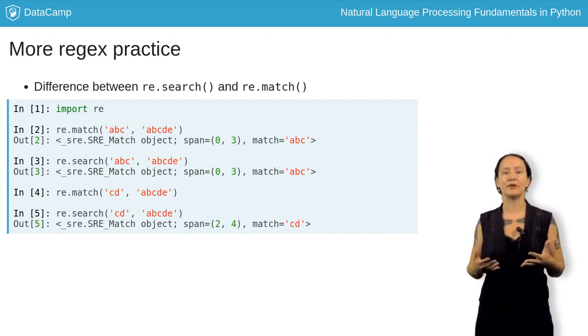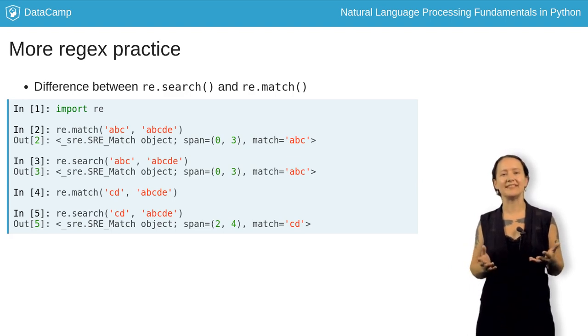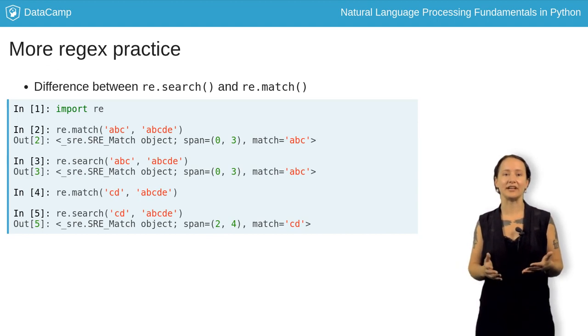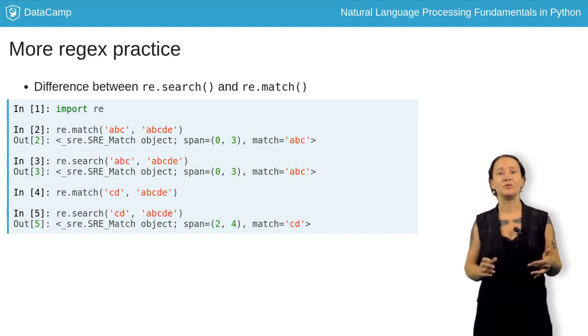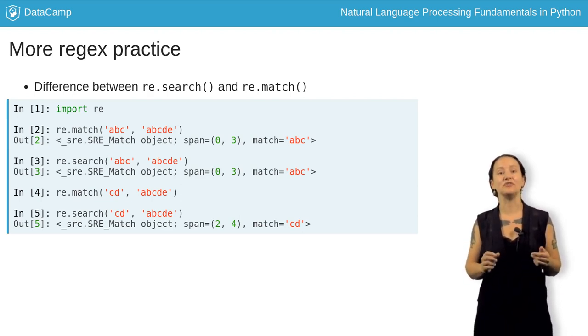When we use search for a pattern that appears later in the string, we get a result, but we don't get the same result using match. This is because match will try and match a string from the beginning until it cannot match any longer. Search will go through the entire string to look for match options. If you need to find a pattern that might not be at the beginning of the string, you should use search. If you want to be specific about the composition of the entire string, or at least the initial pattern, then you should use match.